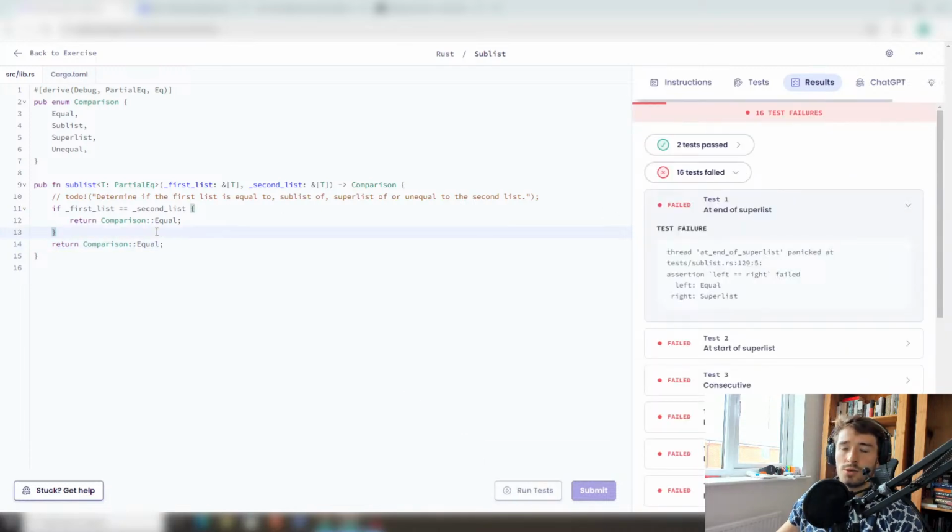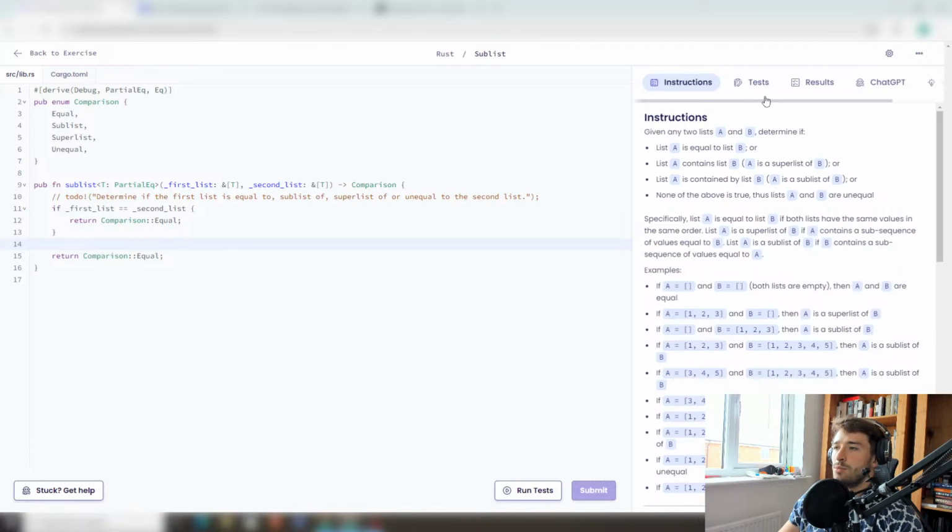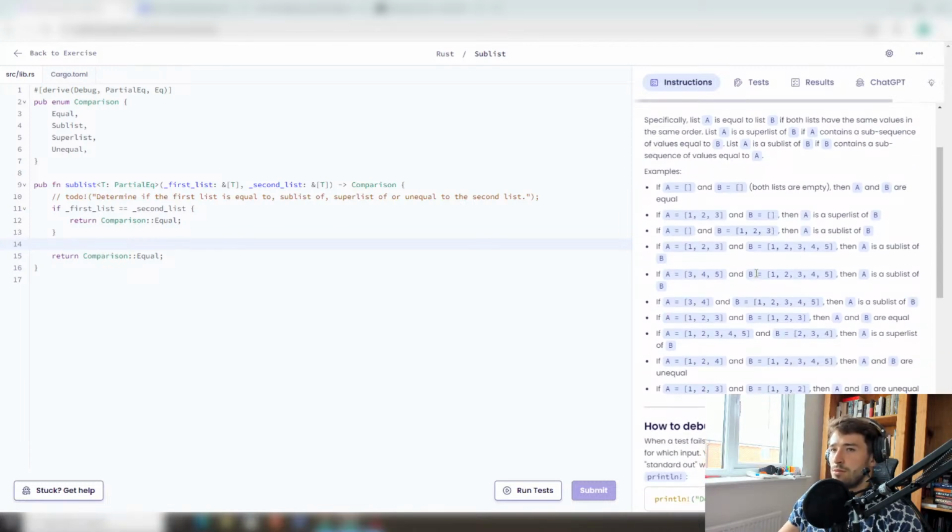Cool. Right. So it is going to be... how do you check for sublists?